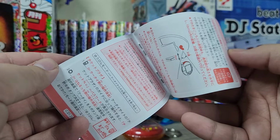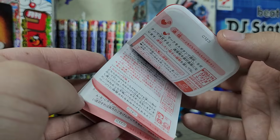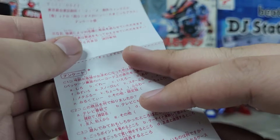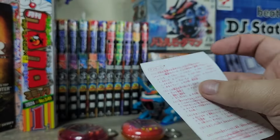Apparently, a lot of people do not like the original Huchi, but it is pretty cool to see all these little instruction pieces to it. And of course, we got a registration card, I think, right here. Is this a registration card? Nope. This is talking about something else. I do not know what it's talking about. But it is really cool to have a box for a Tamagotchi.